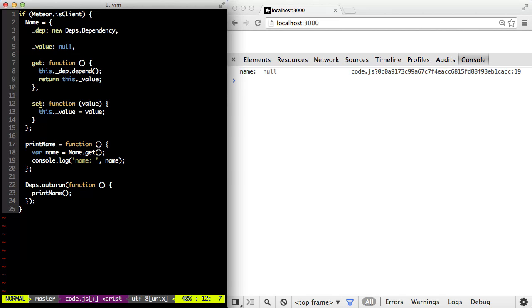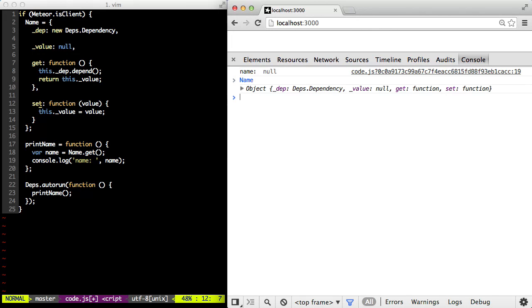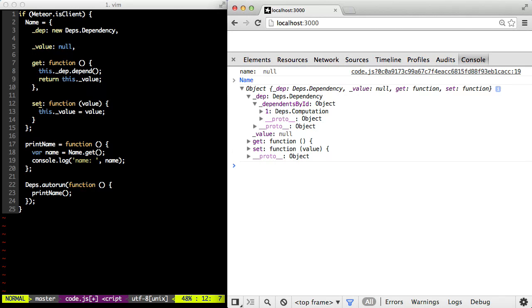So now that we've done that and our code has refreshed in the browser, let's type out our name object and take a look at the dependency. And now you should see that we have one computation stored in the dependency list. And that's because we called depend on the dependency, which added this computation down here to the dependencies list.